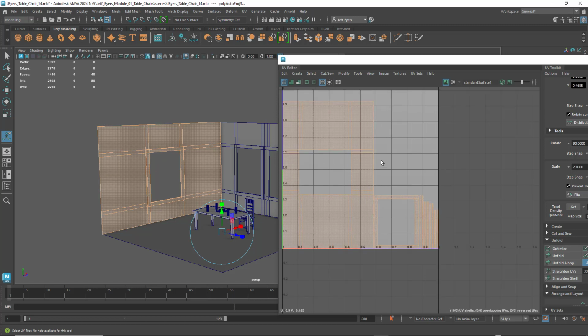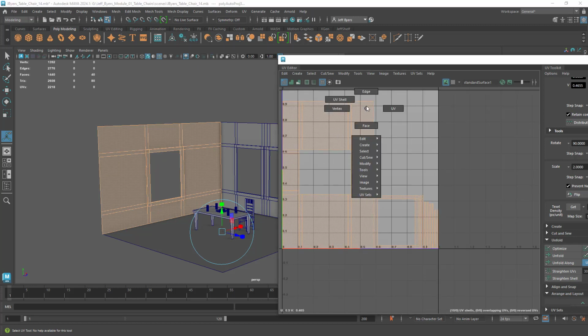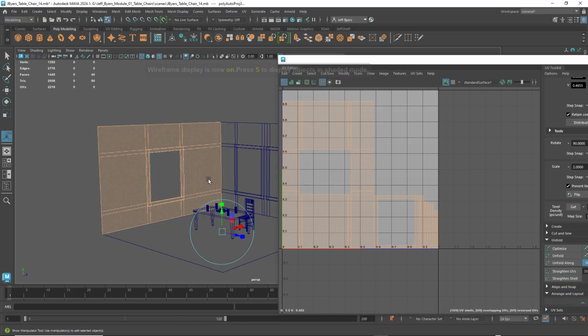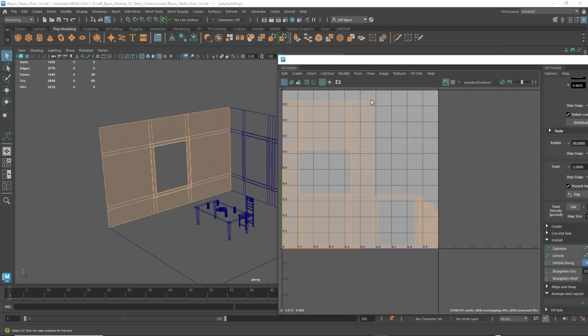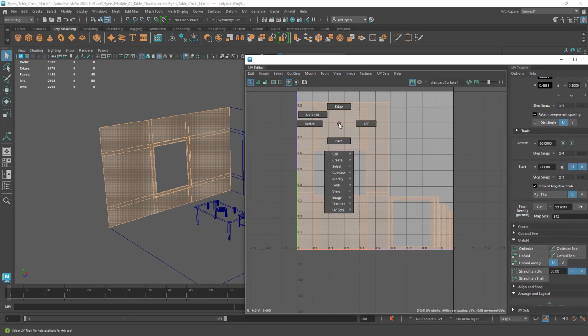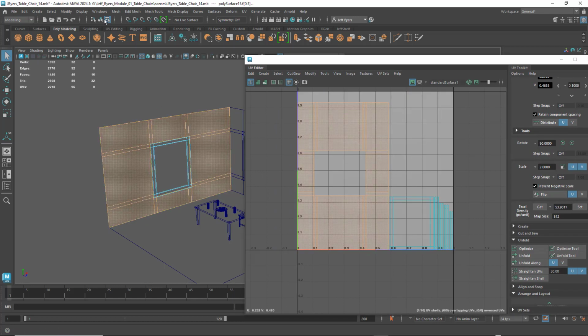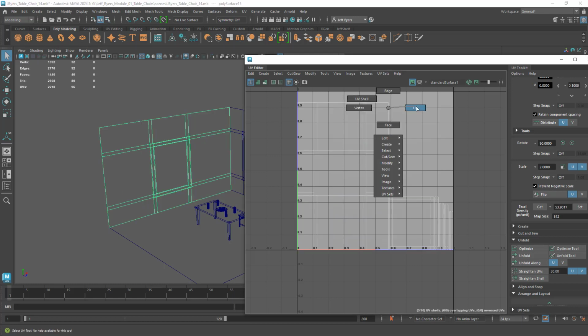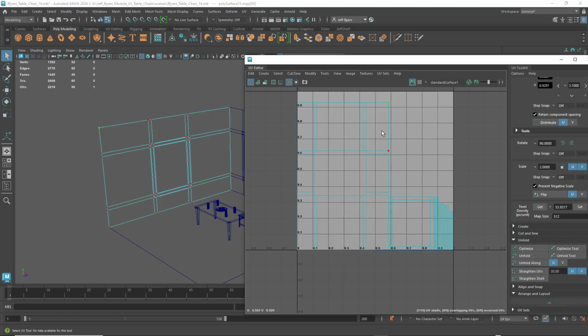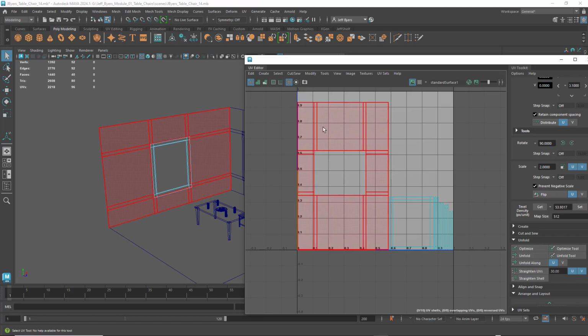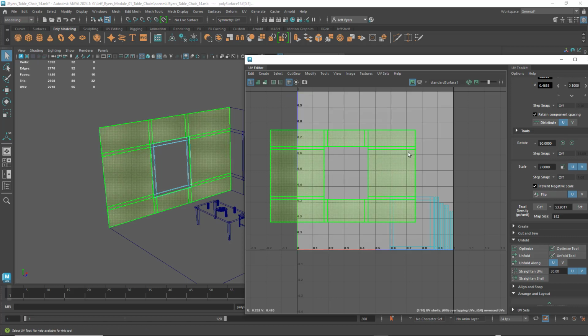Except the window is not facing the right direction. So let's go to UVs and find out if that's the top or the bottom. And hit the 4 key so I can see. Hit the Q key. So I'm going to go to UV and select one of the points if I can figure out what's going on with this thing. UV shell. Okay, let's get back into object mode. Go to UVs. There it is. So that's the top. So we need to flip that around. Let's go to UV shell and rotate that.